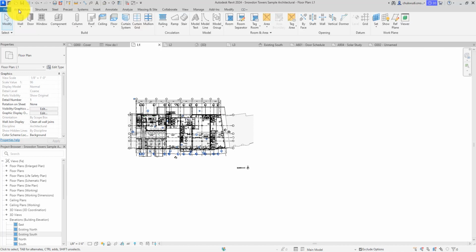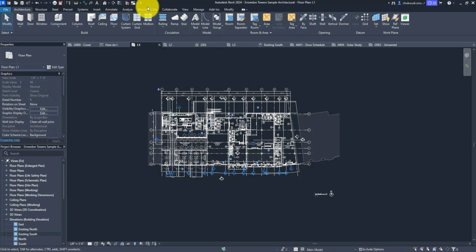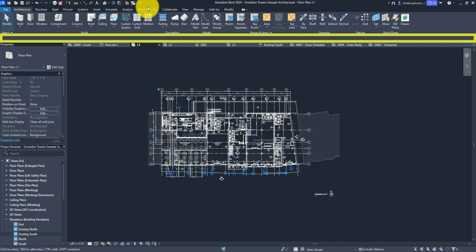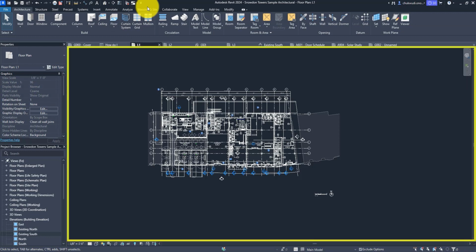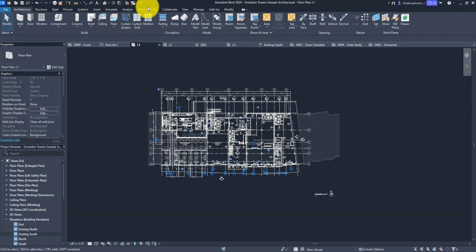Speaking of dark themes, now Revit supports the dark theme for the first level user interface, including the properties palette, the project browser, the options bar, the view control bar, and status bar. Before, we only had it for just the drawing area. You could change it, but when you changed it, every other thing would still be white, but then you would see that the drawing area is black. But now you can change all these things I just mentioned. I mean, the properties palette, the project browser, the options bar, the view control bar, and the status bar, as well as your drawing area, which is your canvas.